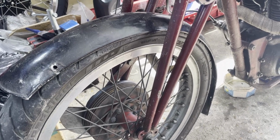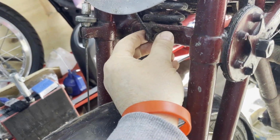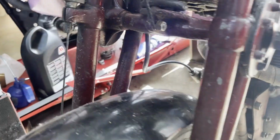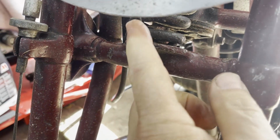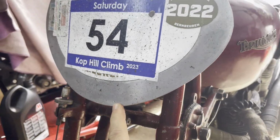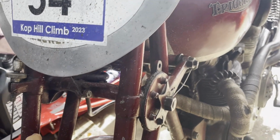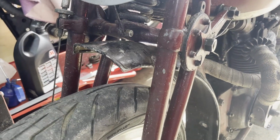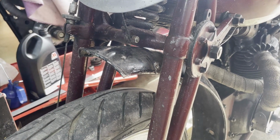I bought some flat strap. I'm using this bracket here, which is part of the bottom yoke or the bottom girder stay. You can see that with a bolt through, which has then got a piece of, I used an old spoke to come up and hold the number board. So I'm going to reuse that to make the bracket. But there you go. You'll see all that when I get to it. So follow along.